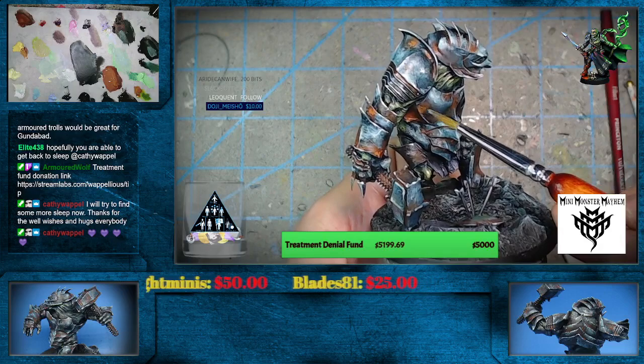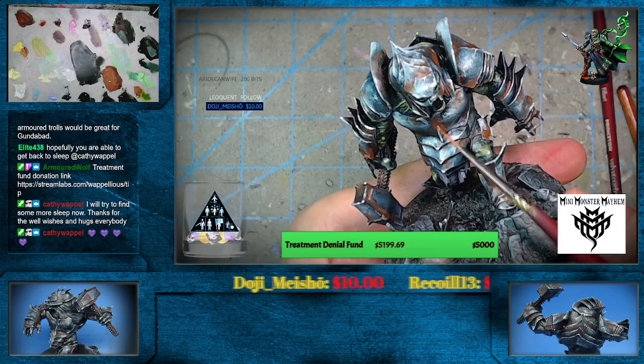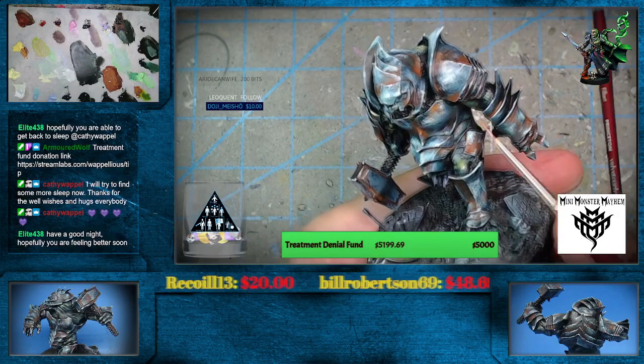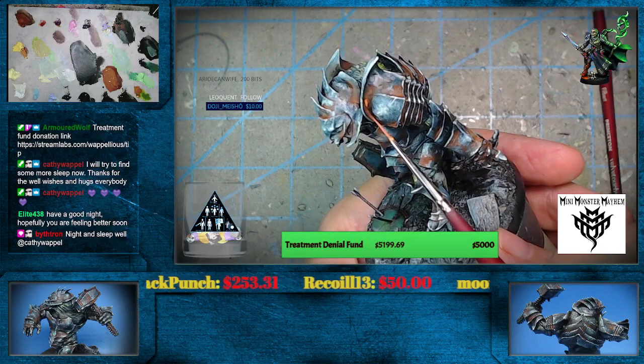Well, Kathy's going to try and get back to sleep. So everybody say good night to Kathy, and again, wish her luck on getting back to sleep. So here's hoping that she can do that. And again, thanks to everybody that's done so much to support us here between the Reaper and Darksword Kathy miniatures, the Adepticon Fort Wapples shirt, all that stuff. We really appreciate that.